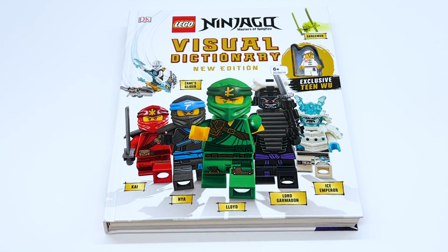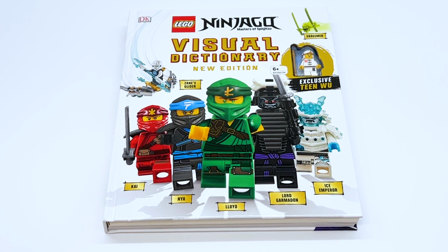Now, obviously, I did not go through every little detail of every single page, because we would be here all day if I did that. But I generally think this book's very cool. I honestly like it a lot better than the character encyclopedia, because it seems fairly complete. The character encyclopedia was missing a lot. But this somehow does a better job of being a character encyclopedia than the character encyclopedia.